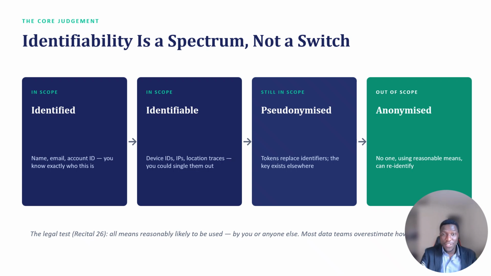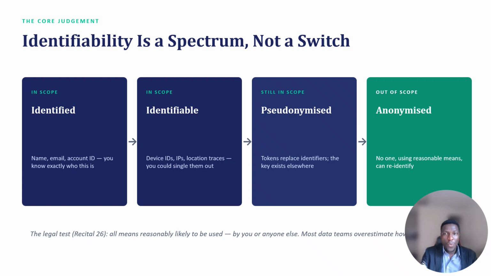Next, which is still in scope of all privacy laws, is pseudonymized data. Look at pseudonymization as replacing data with tokens, but you still have a key somewhere that you can use to re-identify the data. So legally, this is still personal data, so the full legal obligations still apply, but what you've done is that you've reduced the risk. So look at pseudonymization as a risk reduction measure, but it's not an exit.